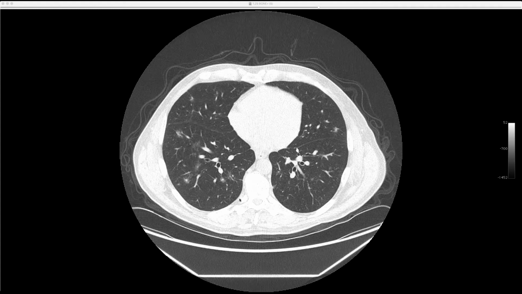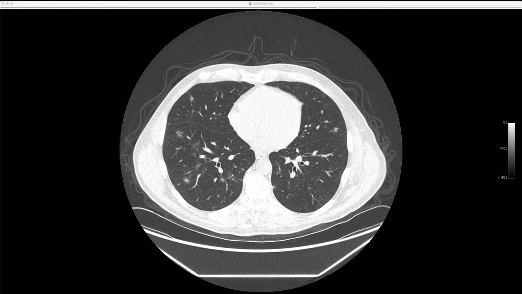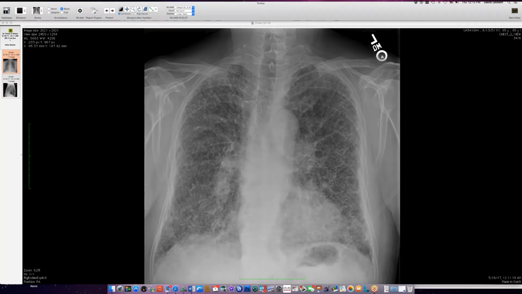thought to be a manifestation of his inflammatory bowel disease. I don't know if he was using any illicit drugs like marijuana. I know it's common in some of these patients, but it can manifest as lung involvement. He responded to steroids and hasn't recurred since. So just a case of inflammatory bowel-related lung injury. Okay, I'll show some more later if there's time.